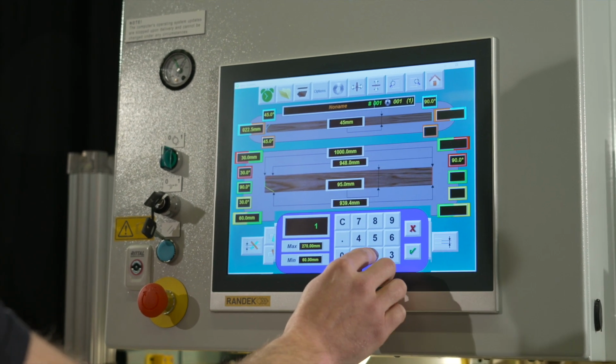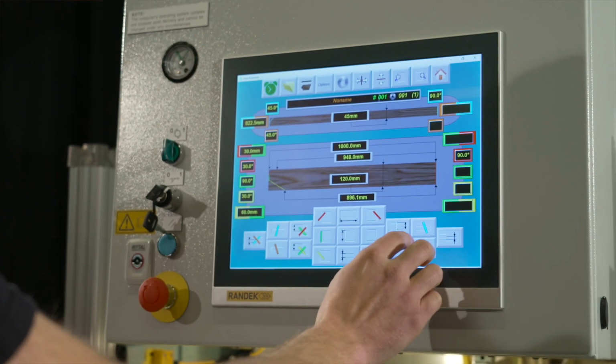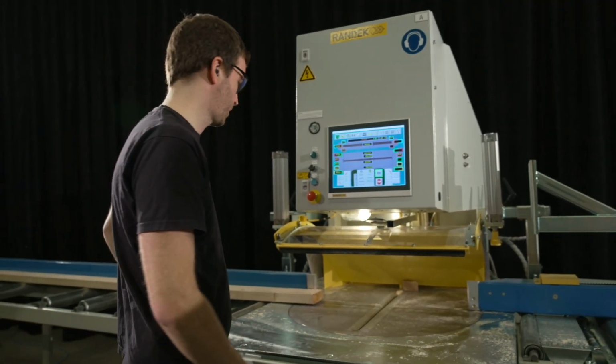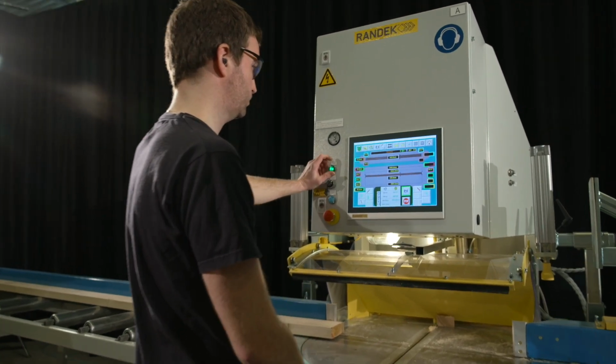As you see, if you do it manually, you have to press a little bit more. But if you do it directly from the CAD system, the machine has prepared everything, so you don't have to press all the buttons. Correct. I understand. So let's try and make this cut. Yes.